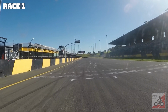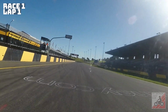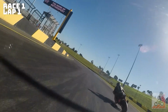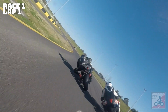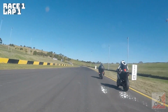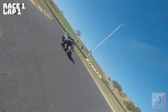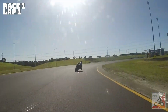So the fastest laps from both this race 1 and race 2 is actually what's going to qualify us for tomorrow's 2 hour endurance race. You can see in front of us there we have one of the 2 RS660s, and then in the white and black suit we have Mick Jeffrey on his Kramer 690R. A couple of very special, just awesome motorbikes there in front of us. High expense but absolute quality, and then the riders on them are very good too. That's Zach Johnson on the Aprilia there in first.